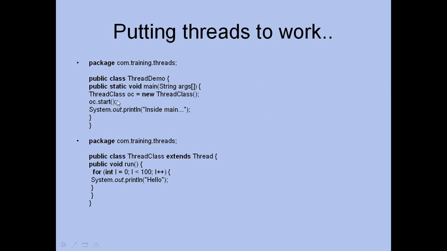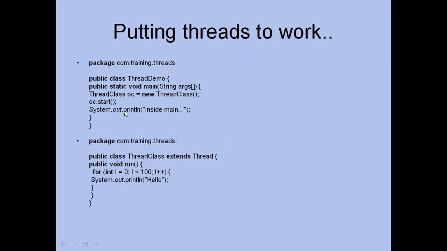Here the start method will internally call the run method, which is in the Thread class. This piece of code will execute in a separate thread independently, and it will die on its own when the execution is complete.